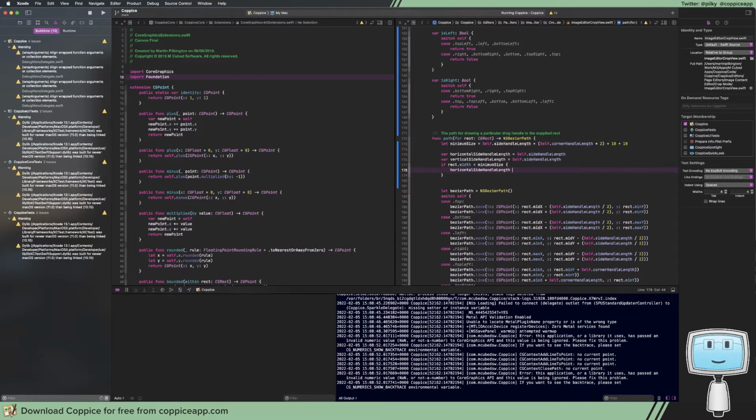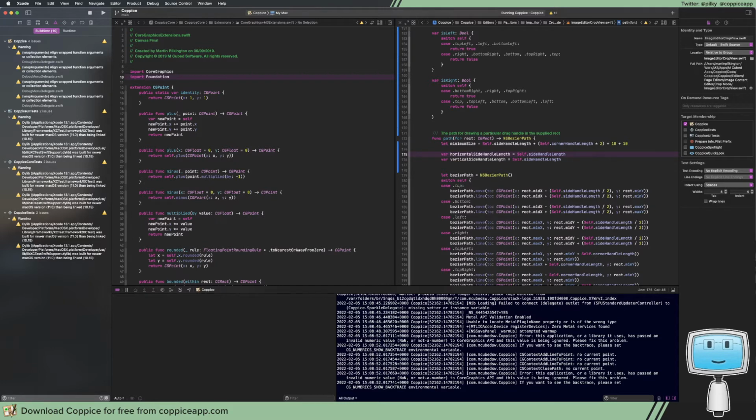Ooh, that's a fair point. How do we actually adjust this down? Maybe it should be proportion of the size up until the side handle length. So what we would do is, let the minimum be self.side handle length, and then it's got to be rect dot width times, let's say 0.25. Let's make it 25%.